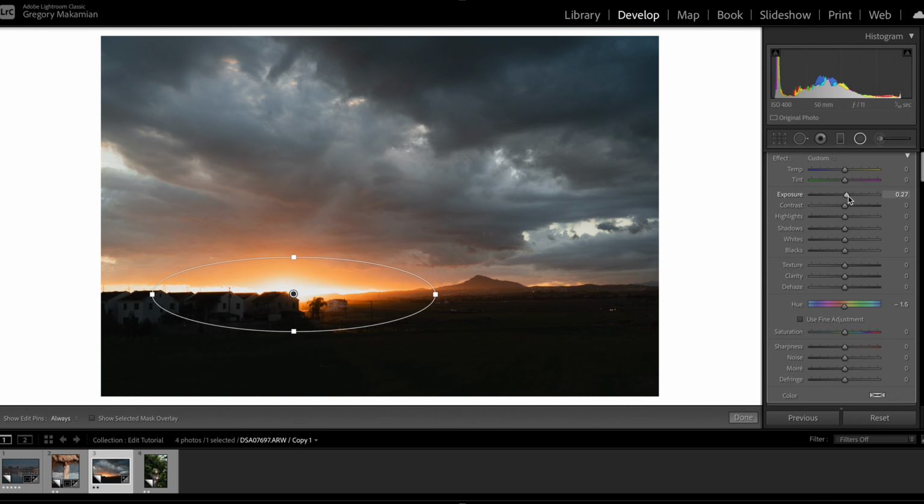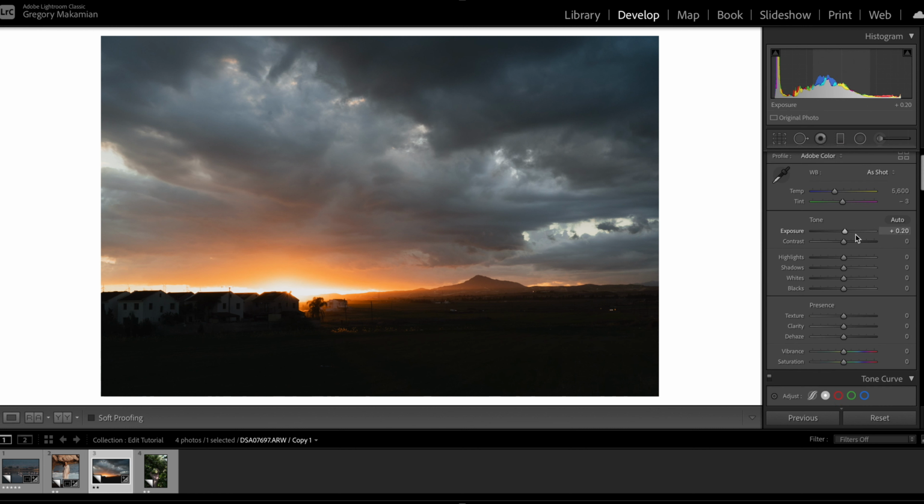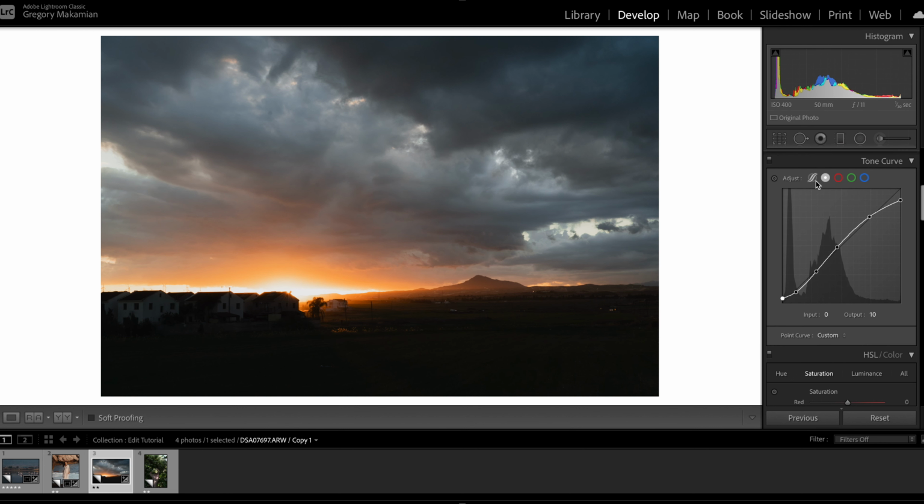And let's see if we bring the exposure up. Actually, let's leave the exposure. Let's leave it like this. So I'm going to just put a little bit of orange in there. And what I'm going to do now is come here, because I want to show you these tools as well. In the tone curve, I'm going to play with these here. So what I'm going to do is increase the darks a little bit, bring the lights down so to combat that bright area.